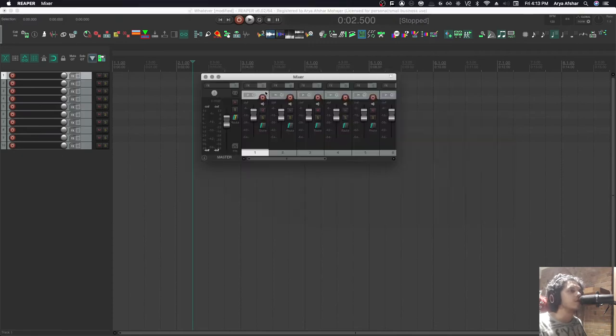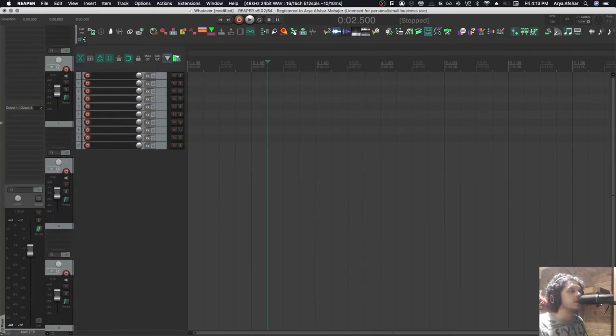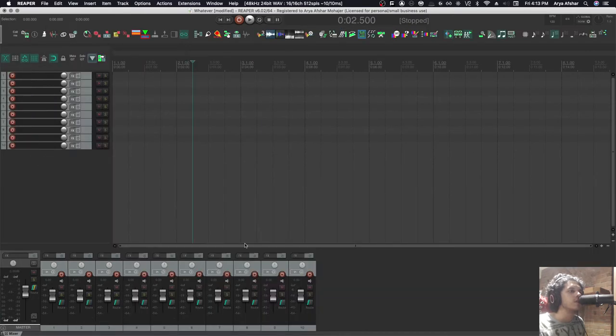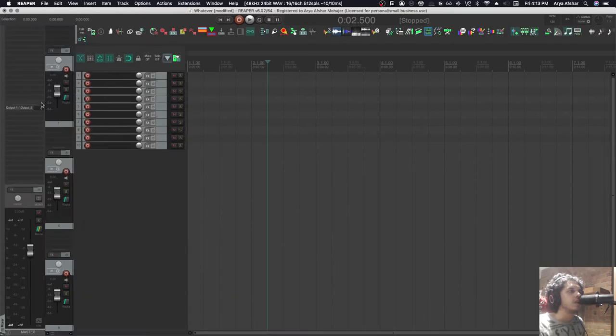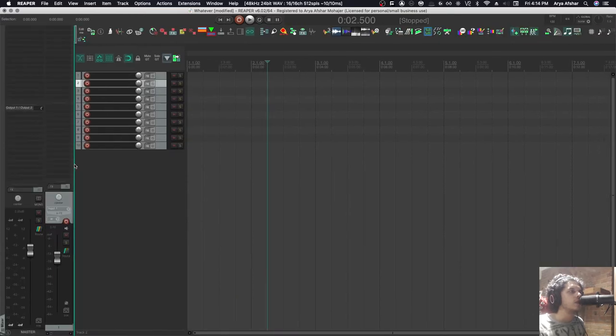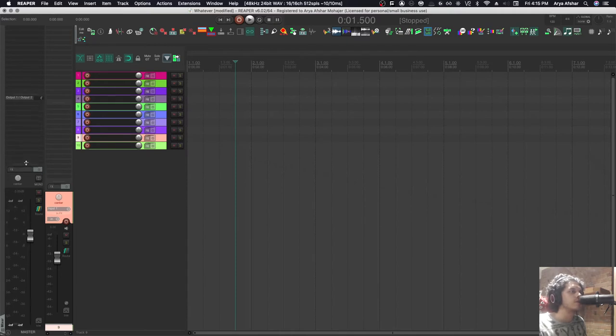Now let's open a mixer. The way I like to do it is for my mixer to be kind of tucked to the side. So I'm gonna dock this, and it actually gets automatically docked over here, but let's just say it got docked over here. So again, I click on the title, I choose right here, and I set it there. And now I'm gonna shrink it. And another thing I wanna do is, since I usually don't put too many effects on my master, I want my master fader to get bigger. And then this one can remain small, so I can look at my plugins and sends.